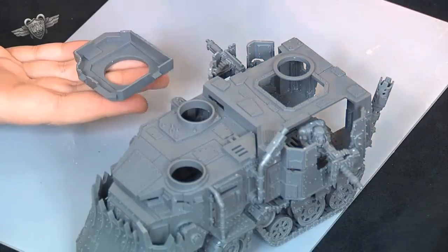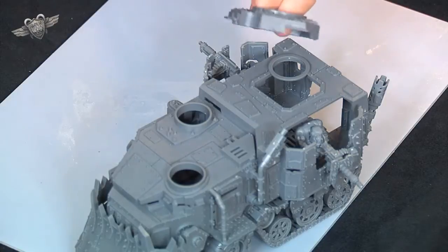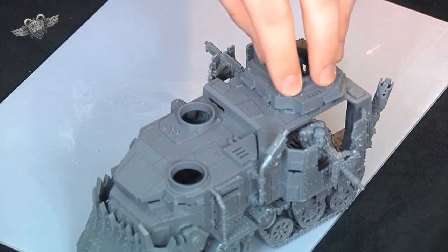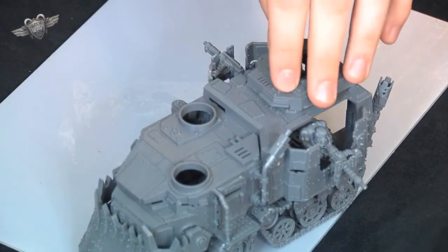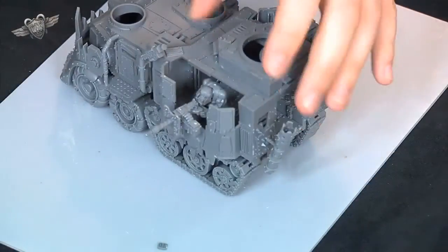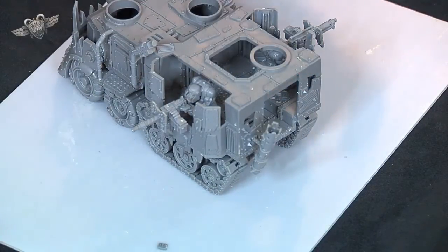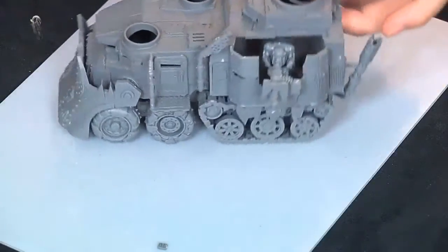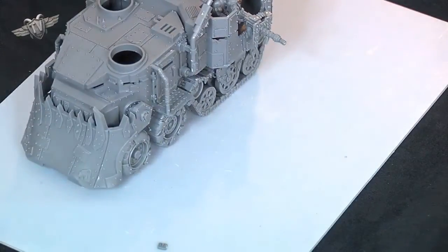Make sure there's plenty of glue going down. Let's figure out the most ideal way for this part to sit down, which is going to be about there. Or it's going to be that way. It's going to be that way, really, isn't it? Possibly not. There we go. So that part's now down as well.